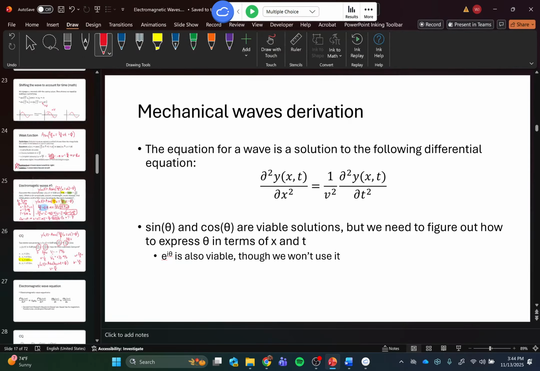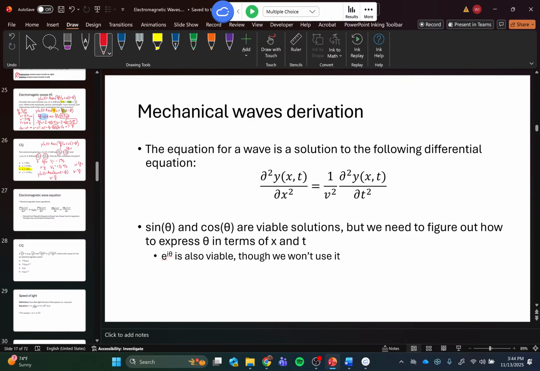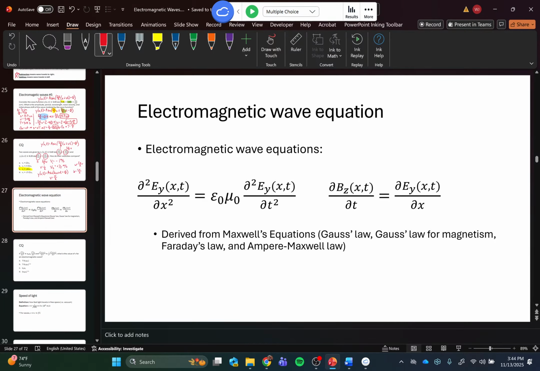It turns out that if we do Maxwell's equations, which I haven't taught you, well, I haven't. Maxwell's equations are the four equations that explain all of electricity and magnetism. And I have technically taught you most of them. One of them is Gauss's law. One of them is Gauss's law for magnetism. I didn't teach you that one. I did teach you Faraday's law. And I did teach you Ampere's law, but there's an extra contribution that Maxwell added.